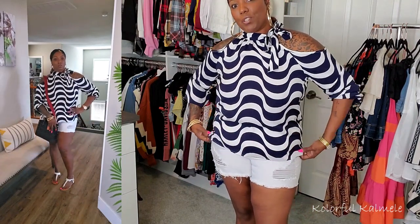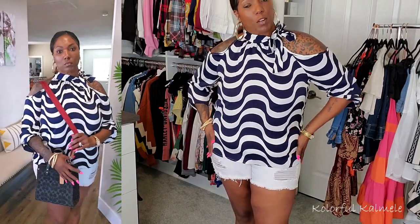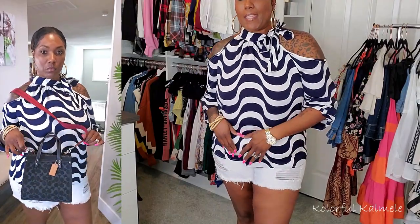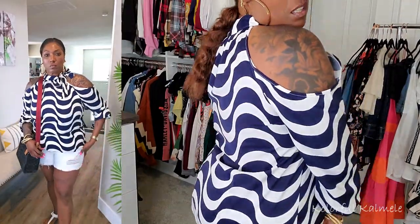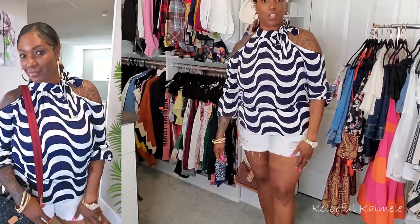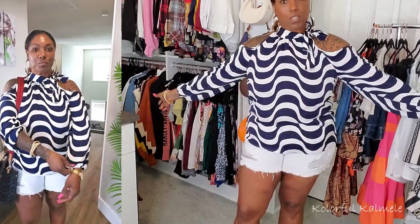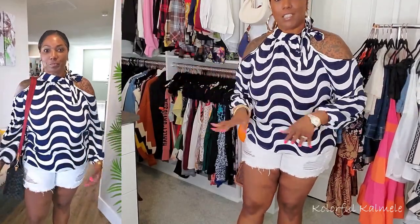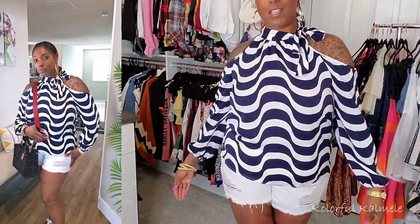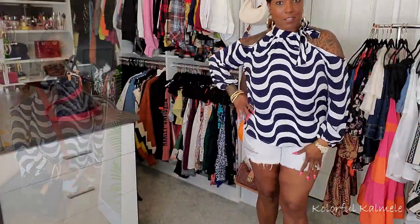But yeah, so there's no give. So honey, it's fitting. It's not too tight. It's fitting me perfectly, okay? And I'm loving it. Just the whole blue and white, yacht life vibe. It's giving classy, it's giving cute, but still, you know, a little sexy. I really, really like this top. So, yeah, hopefully it's still in stock, if any of you guys want to live that yacht life.